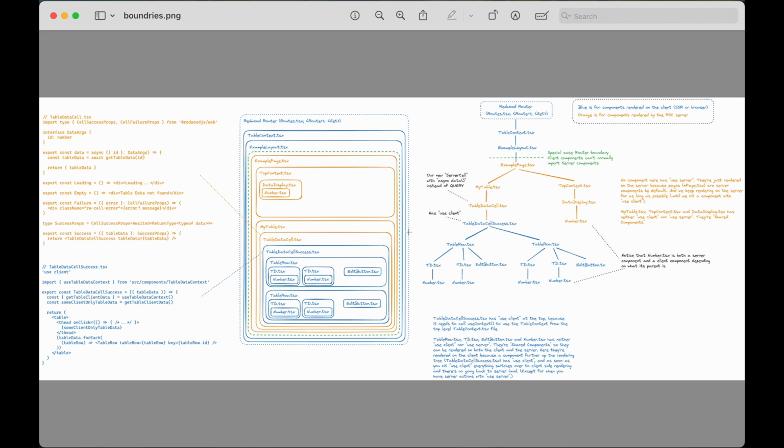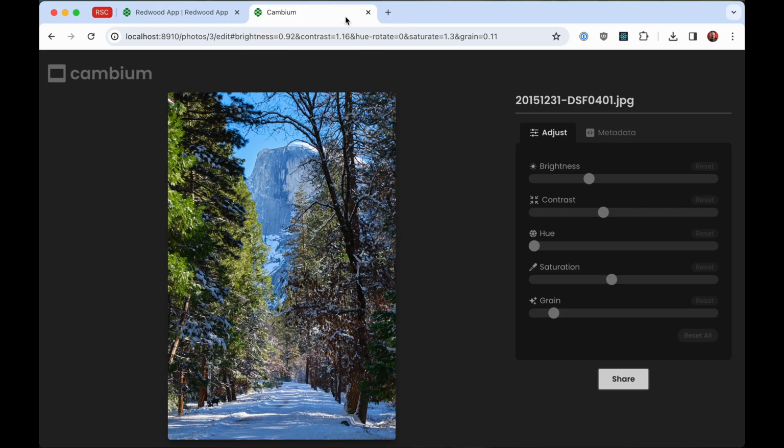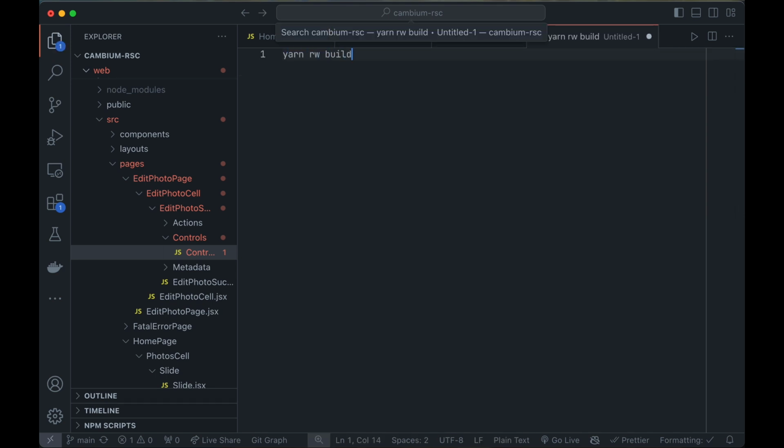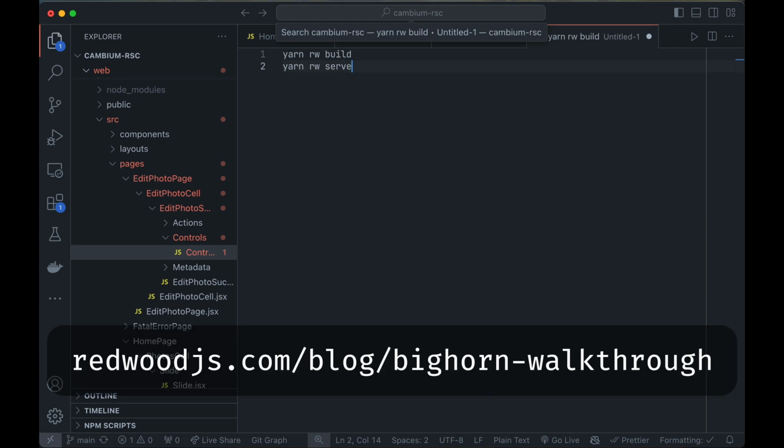Now there are a couple gotchas with the current RSC implementation. It's effectively read only, so we can't actually post any new data up to the server yet. We're still working on that. It's coming along nicely. So consider this a read only use case right now. The dev server isn't currently working with RSC, so you'll need to build and serve between each step. Anytime you make a code change, you'll need to run yarn redwood build and then yarn redwood serve in order to see it. And there are a few other things to keep in mind like that.